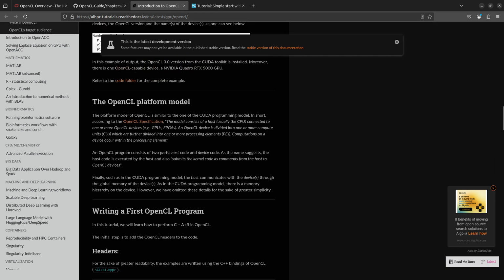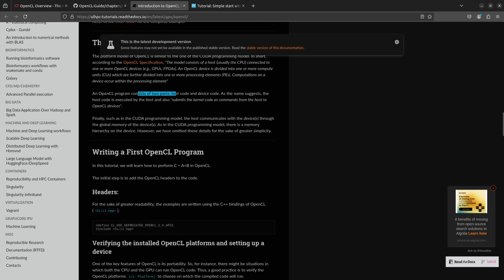Platform model. The model consists of a host connected to one or more devices. An OpenCL device is divided into one or more compute units, which are further divided into one or more processing elements. Okay, so the GPU, we think of it as several compute units, which each have many processing units. Computation on the device occurs within the processing elements. Okay.